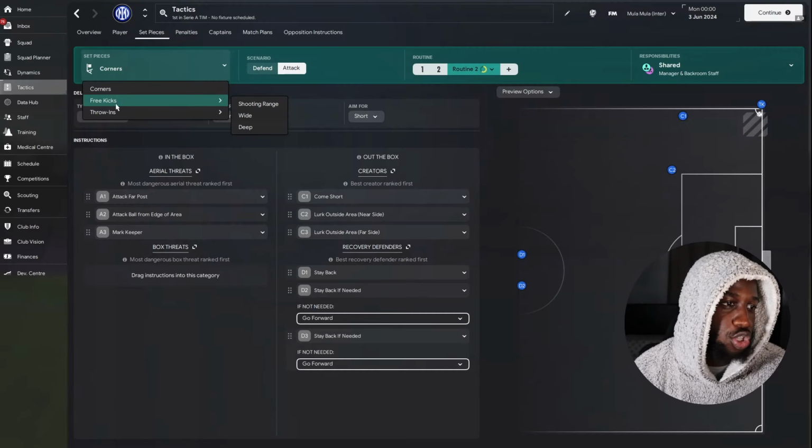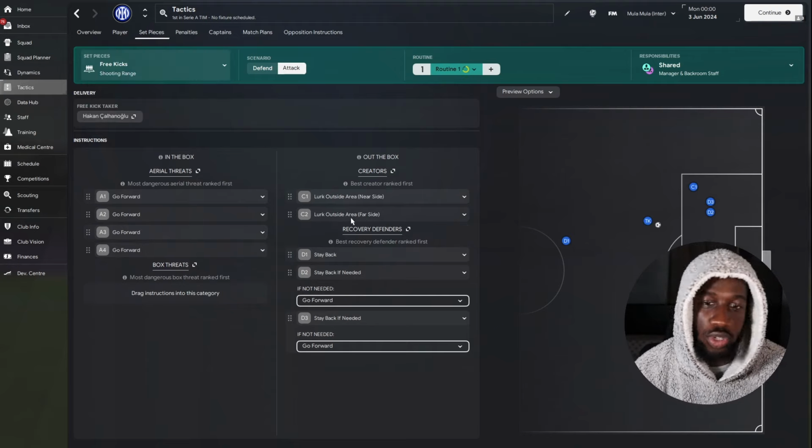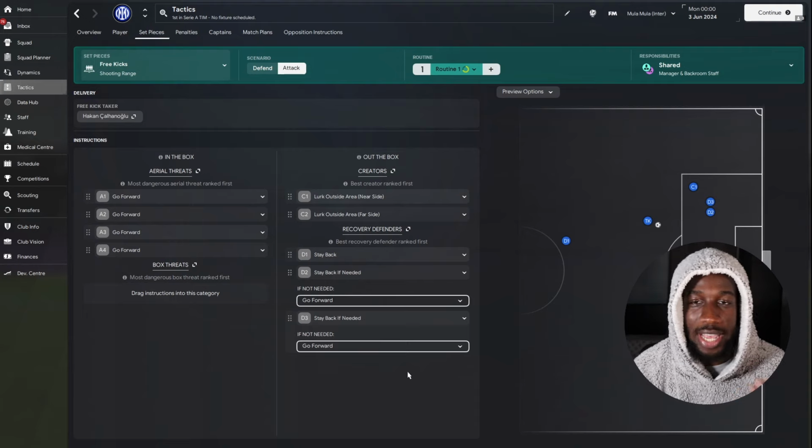Next, we go down to free kicks. Obviously, you click set pieces right here, corners, go down to free kicks, and then shooting range, there's nothing you can do there. Your free kick taker is going to take the free kick.